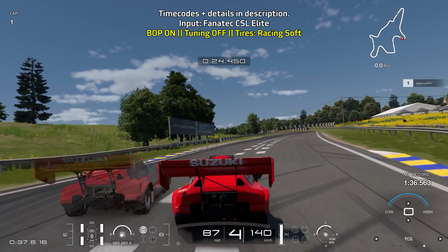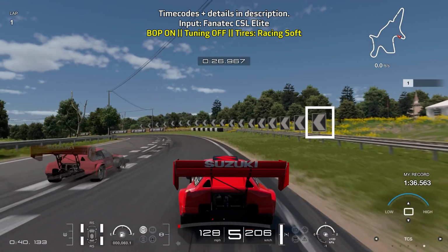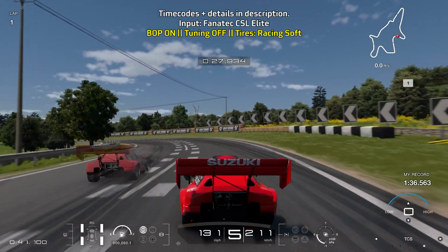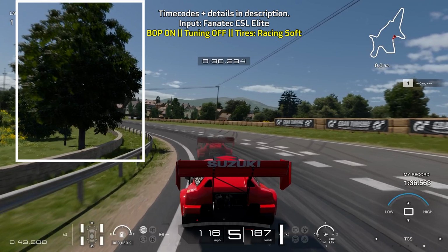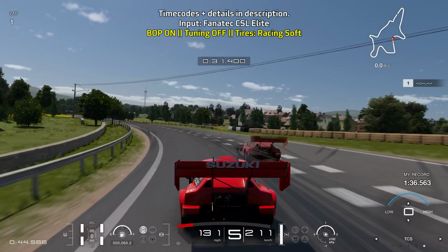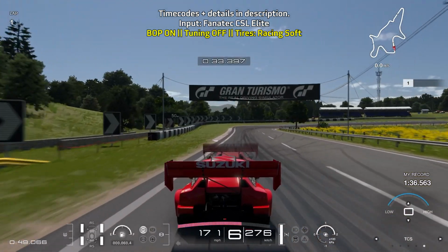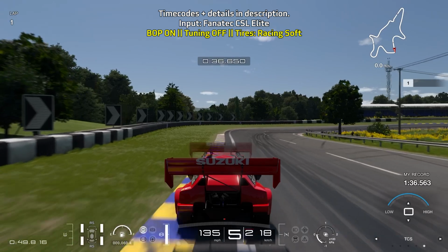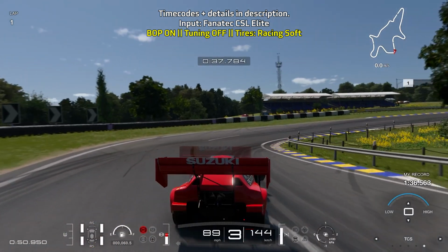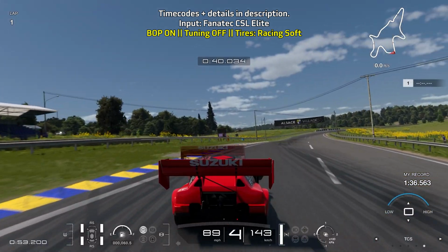Once you hit the apex, get on the throttle, bring yourself towards the right, and before you pass the sign on the right, start to turn in and lift off the throttle. Try to get close to the happy little tree on the left and get on the throttle. Just make sure you don't get onto the grass. Then brake before you go under the Gran Turismo sign. So you're braking hard for a while. You're going to go down to third gear, which will get the car into a nice little slide as you turn in. Hit the apex, get on the throttle as soon as you can.